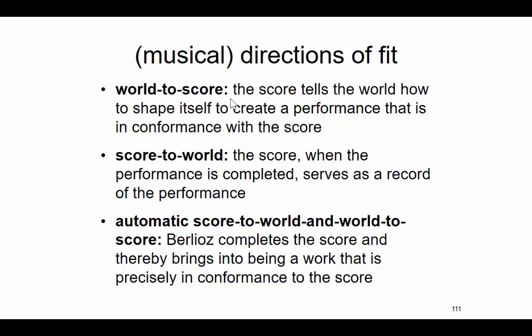So there is world to score direction of fit. The score tells the world how to be musically. And then the orchestra does it, so that there is world to score direction of fit. The world fits the score. And then score to world direction of fit is a music student listening to the performance and annotating the score when they make a mistake. And then there's score to world direction of fit, because the score fits the performance.